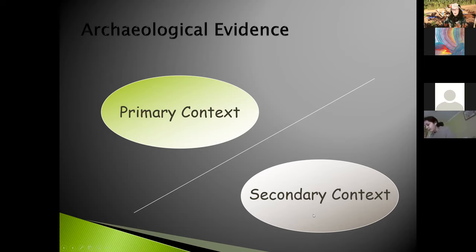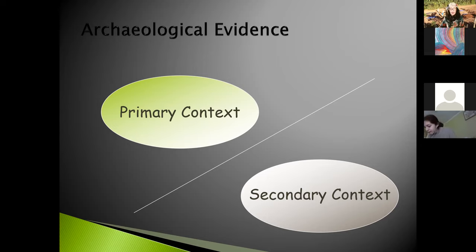Secondary context is most likely, though, where most of our archaeological materials or record is coming from. In secondary context, it could be something like, we have found, and if you're an archaeologist, you're super excited about it, the garbage dump. Yay, garbage dump. So anything that was broken, used up, finished, in the way, then cleaned up and moved to another location, usually not very far from where they were living or where they were doing their work.